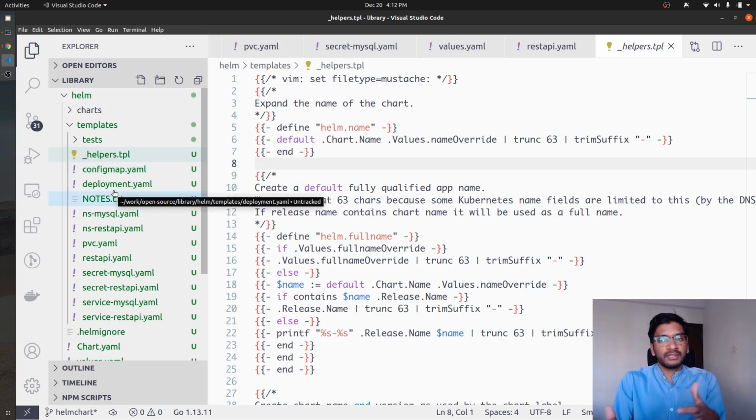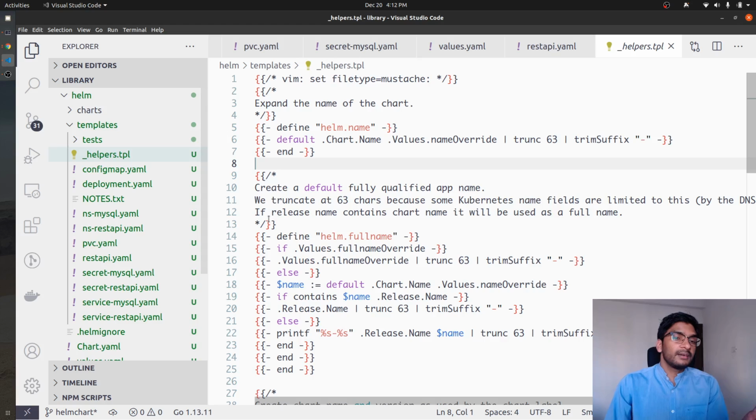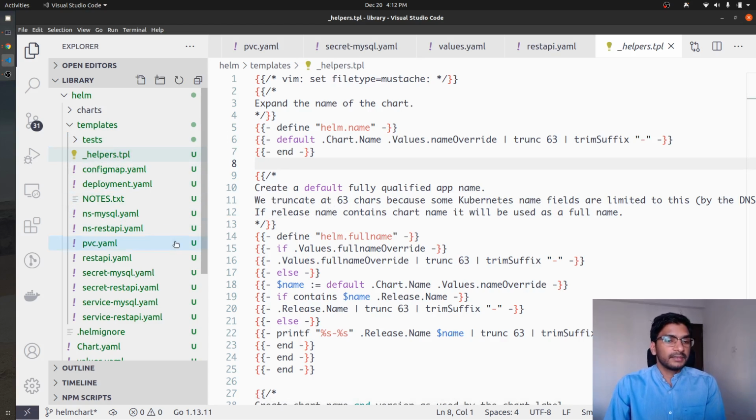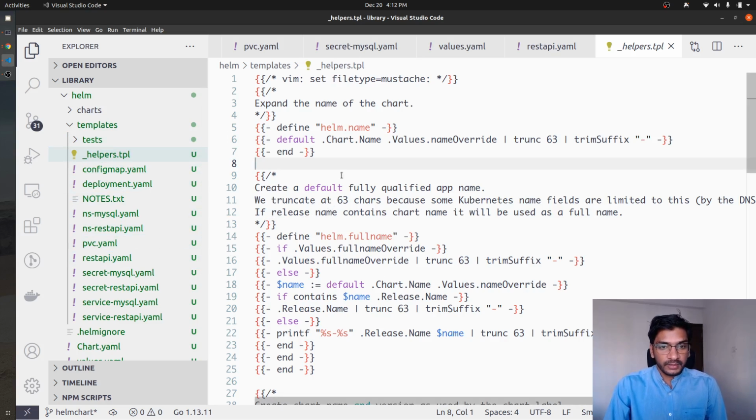These are specific files that are not treated as Kubernetes resource manifests, but every other file inside templates is treated as a Kubernetes resource manifest.